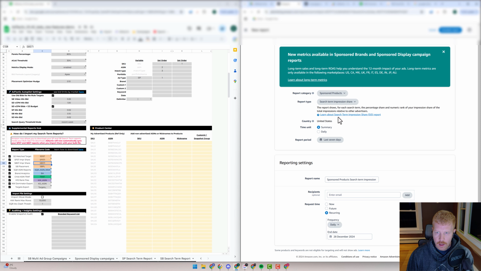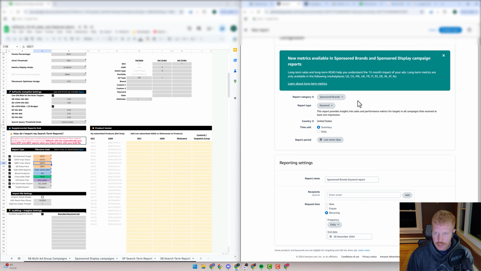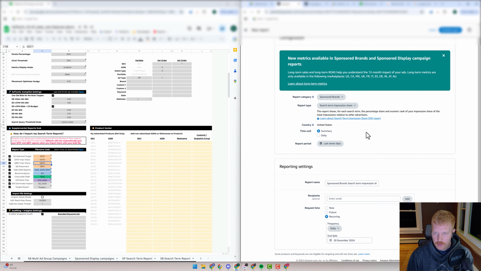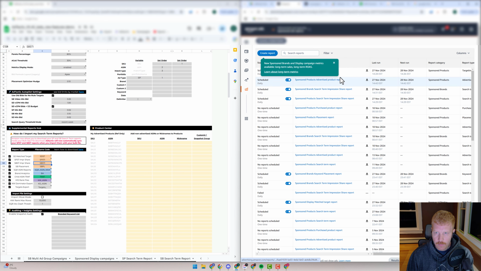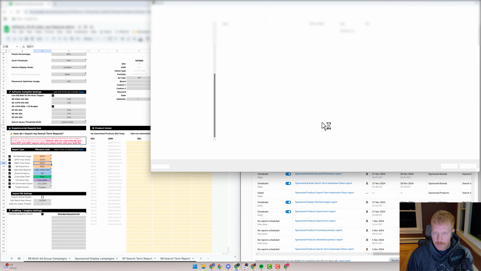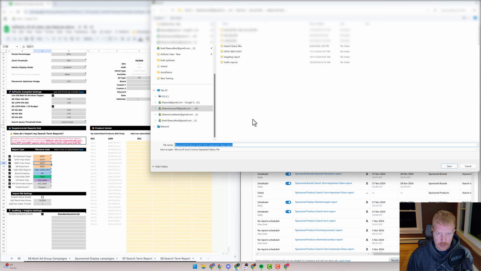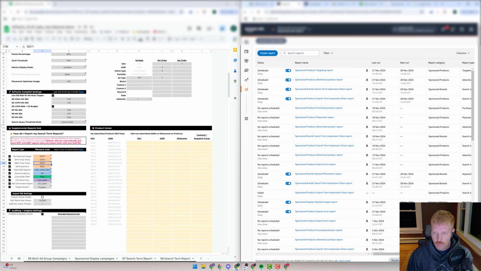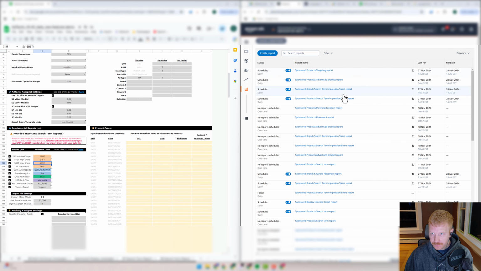And then for sponsored brands, you're literally just changing this to search term impression share summary, last 7 days, set this far in advance, and schedule it. Then you're just saving them all in the exact same way. For sponsored product, I would come in here, click this, and make sure you don't accidentally choose the wrong format. If you forget, hover over here. It's got written which type it needs to be, and some notes there.